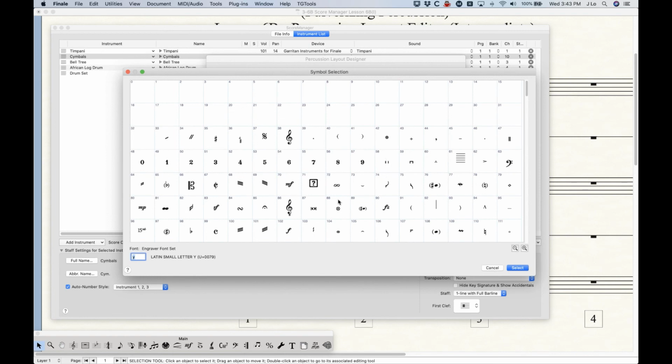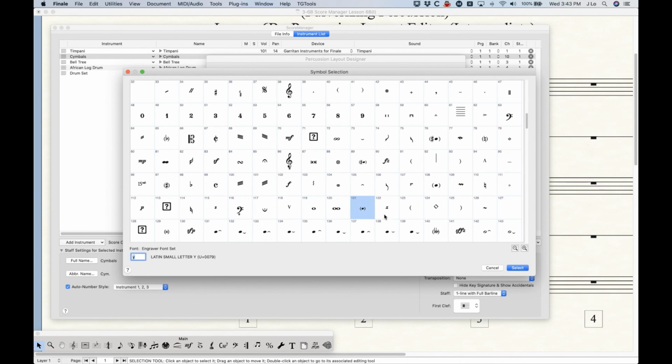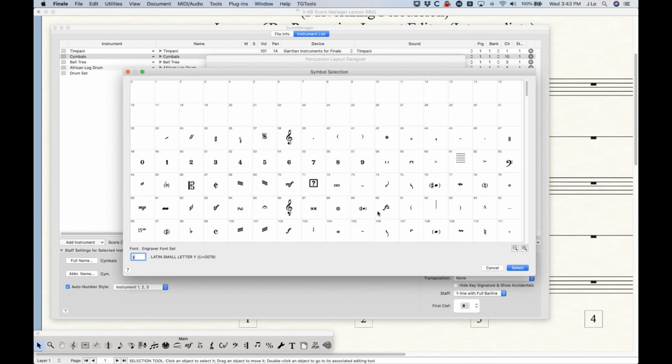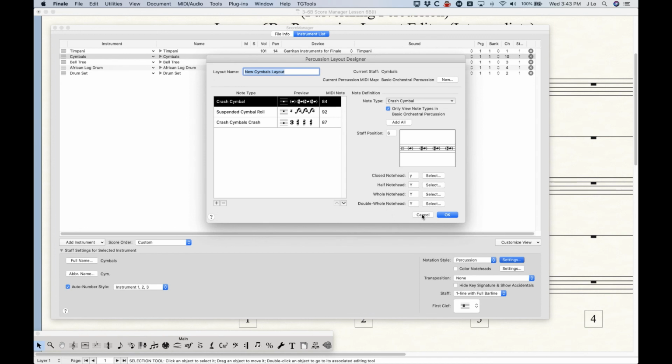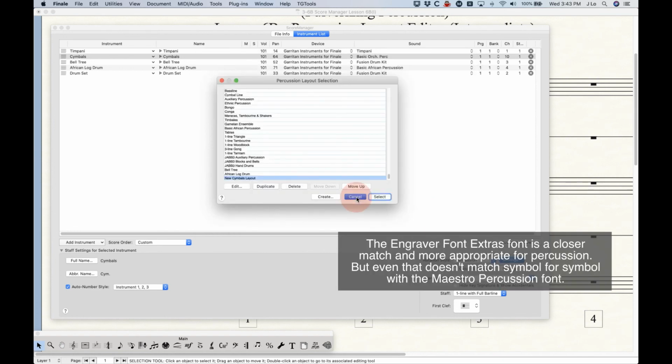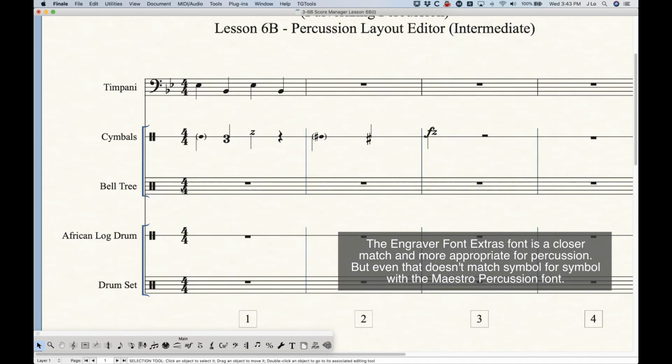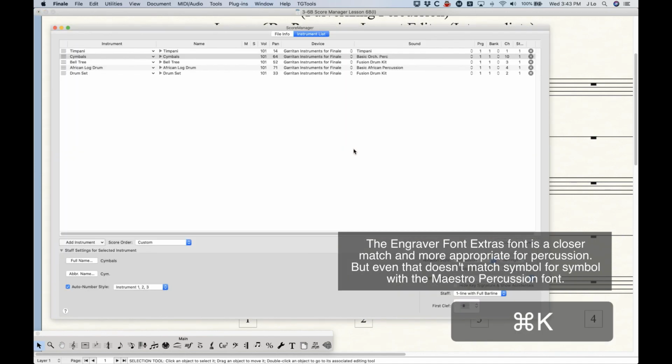So some of those specialized X note heads are not the X note heads that you would want to see here. So if you are using Engraver, you do have to make sure that these percussion layouts are going to have the correct symbol selected for the X note heads. Otherwise, you're going to get something that looks a little bit bizarre like that. Oops.